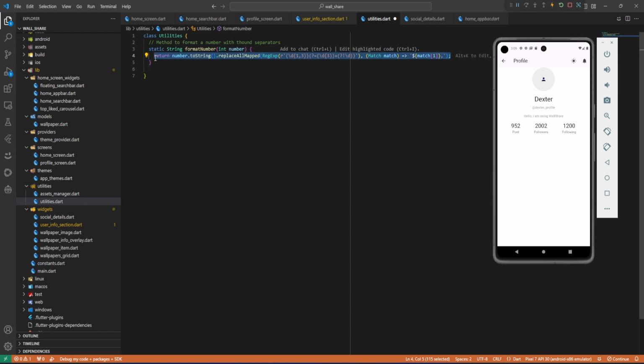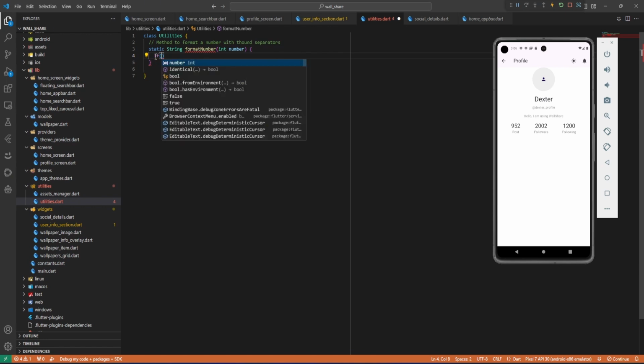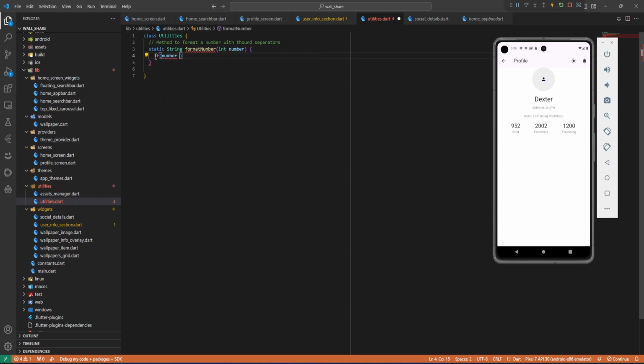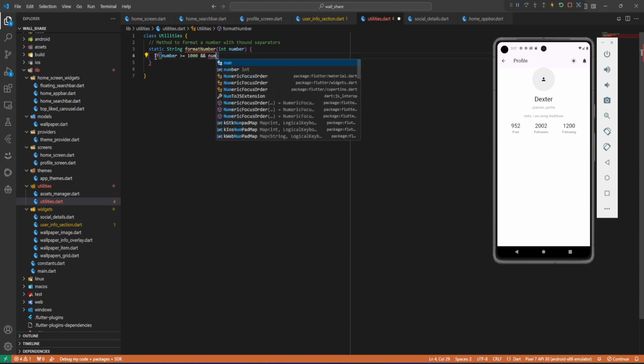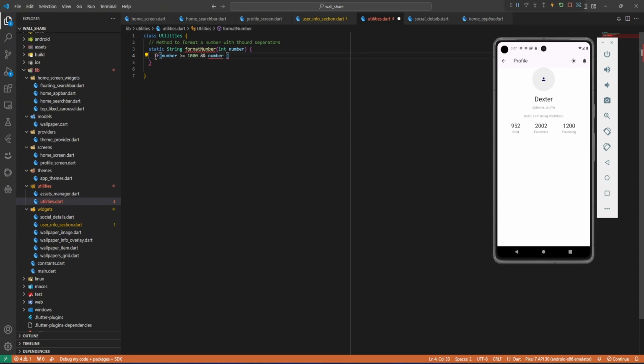Okay, I'm just gonna remove all of this, and then here I'm just gonna say if number is greater than or equal to 1000 and that number is less than 1,000,000, in this case I will return that number with a k, which means it's 1k.